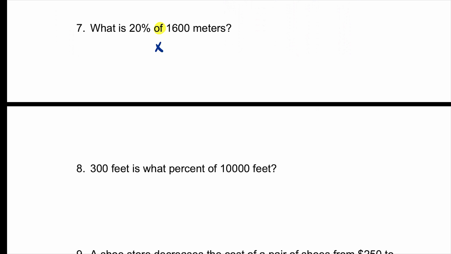So now remember, 20% is not a number that we can use in our calculations. We need to change that to a decimal. So how do we go from a percentage to a decimal? Well, remember, the decimal is right there at the end of the 20. So what do we do? We move it 2 spots to the left. 1, 2. So I have a decimal value of 0.20. And I'm going to multiply that by 1,600.